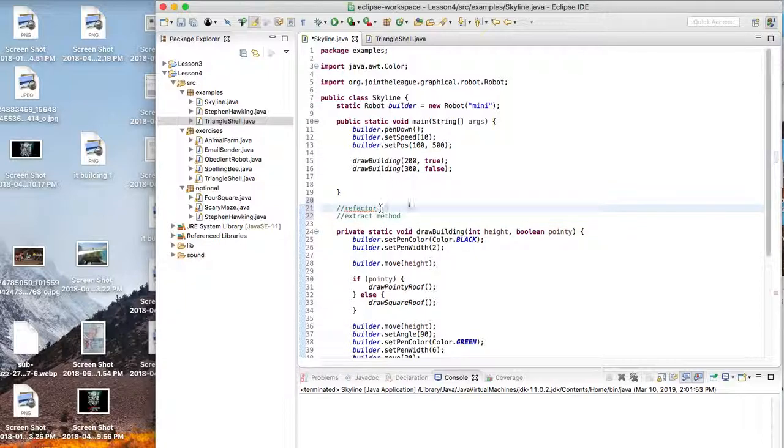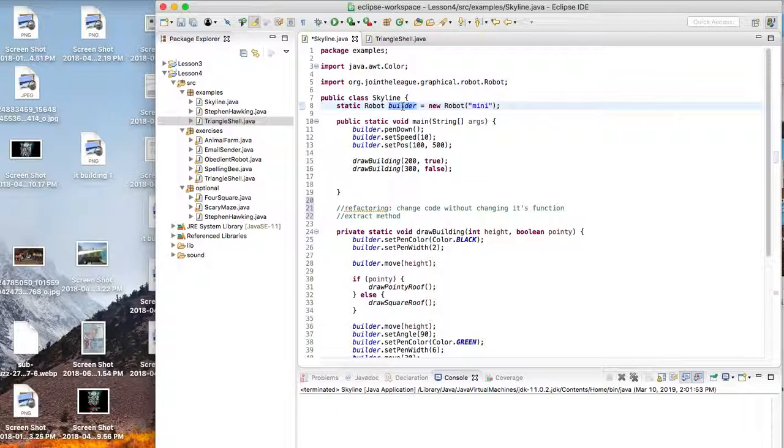Okay, so refactor or refactoring is when you change the code without changing its functionality. The refactoring that I've been doing here is extracting methods, but I can do all sorts of different ones.